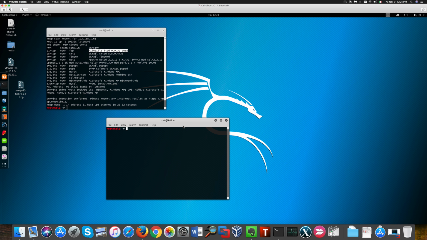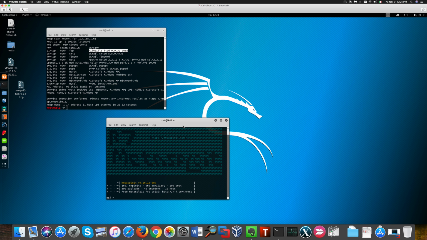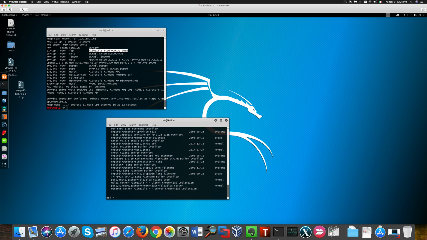So let's start Metasploit with our command msfconsole. You could use Armitage with a GUI, but I'm a command line guy, honestly. Okay, at this point, let's pick a random exploit. Whichever one we pick is irrelevant. I don't want to exploit the victim machine right now. I only want to show you two important things about the platform in general.